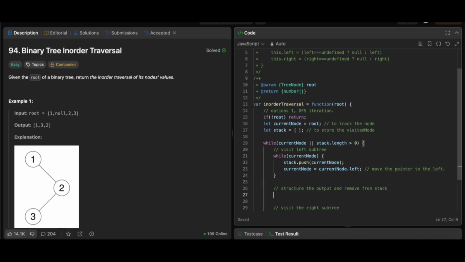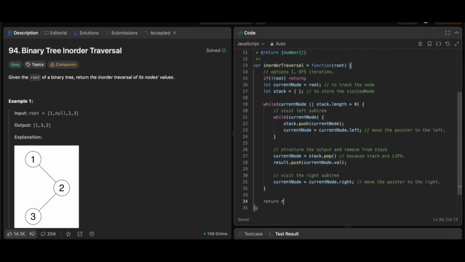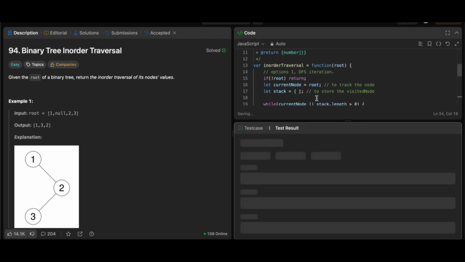Then we remove it from the stack, right? Stack pop. This one is because stack is LIFO. Then result.push current node.val, and we just simply return the result. Let's see if it's working.